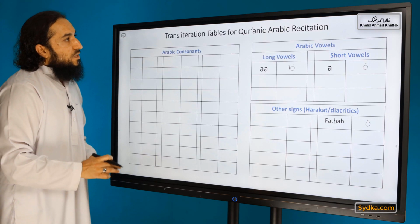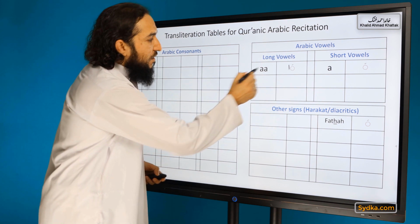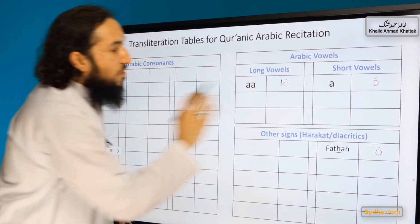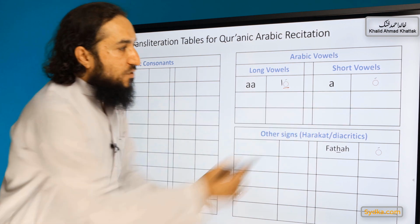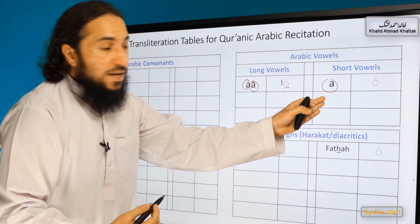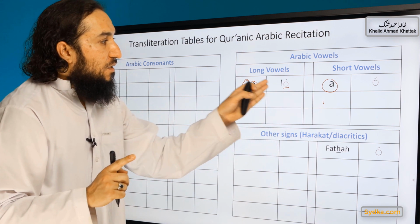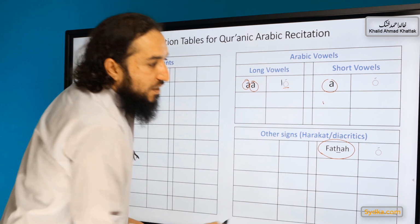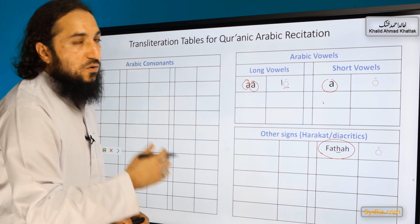What is the transliteration sign for alif when it is a long vowel? It is a long vowel only if the letter before it has a fatha. What is a fatha? Fatha is a short vowel. It's written as a single a, and a long vowel is a double a. If a letter has a short vowel, it is prolonged for one count. But if it has a long vowel, it has to be twice the short vowel. So fatha is a single count, and alif as a long vowel has two counts.